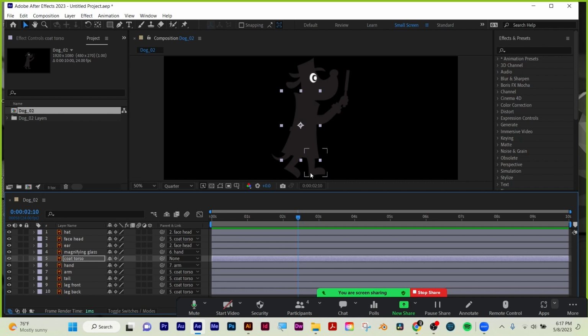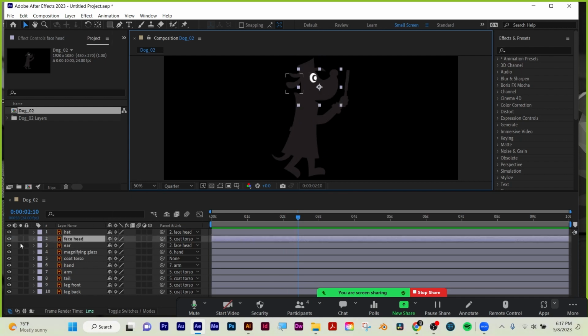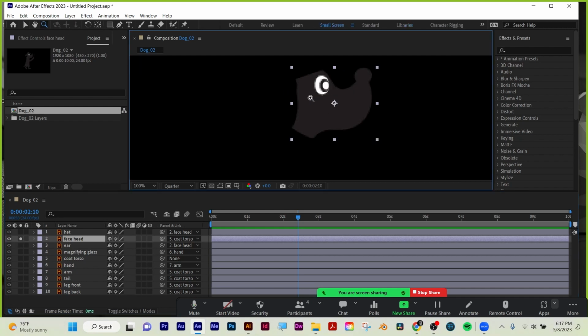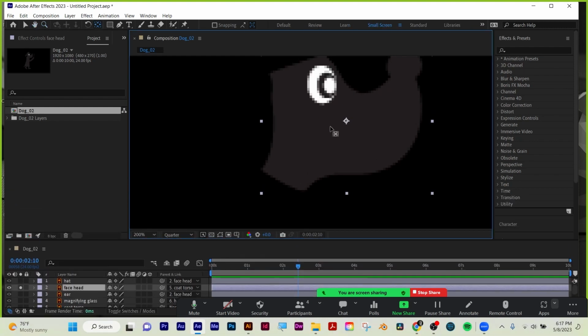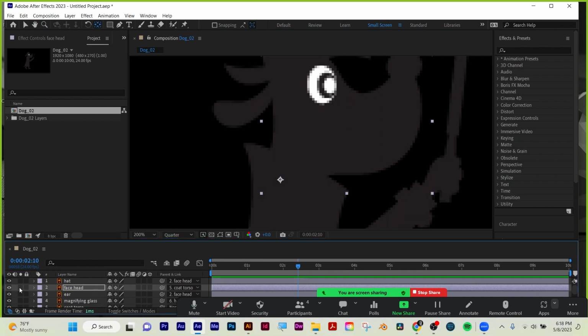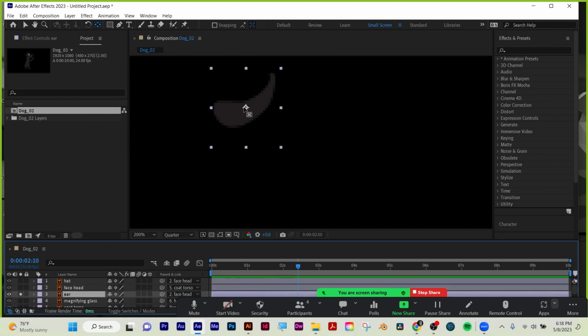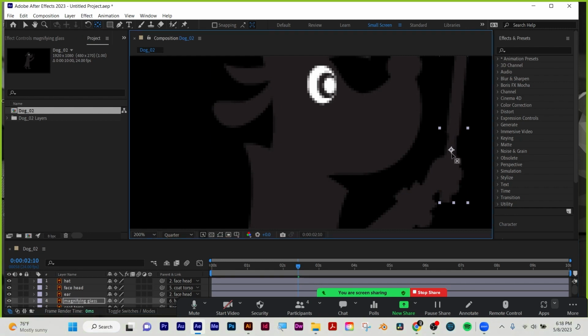Now we've got to change the anchor points to get the motion we want. So let's start with the hat. I'll keep it at the center. The head, I'm going to move to where it meets the body. I clicked solo to solo it. Just zoom in a little bit. Grab my pan behind tool. And I'll put it right here at the center of the neck. Click solo to turn it off. Okay, now the ear, we're going to want that where it meets the head. Move that again with my pan behind tool. Magnifying glass, we're going to put that where it meets the hand.